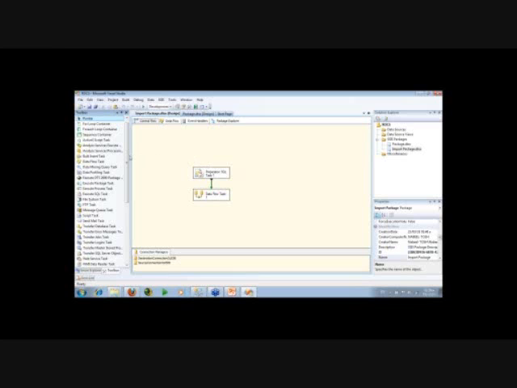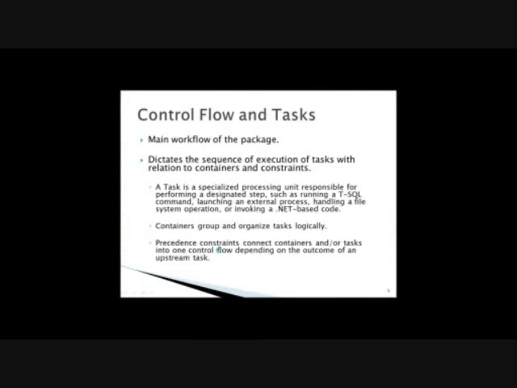Now, as you can see here, this is an example of a task. This is another task, and this is a constraint, which means the result of a task can either be a failure or a success. So you can add more constraints. An example would be like in this slide. This is a constraint.